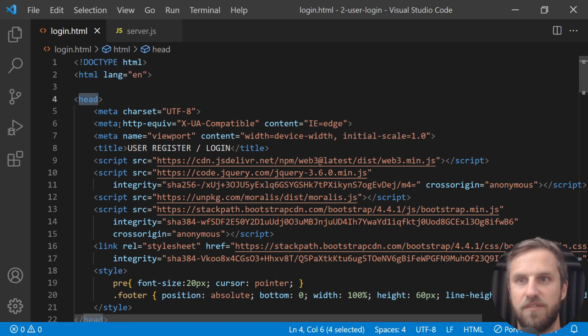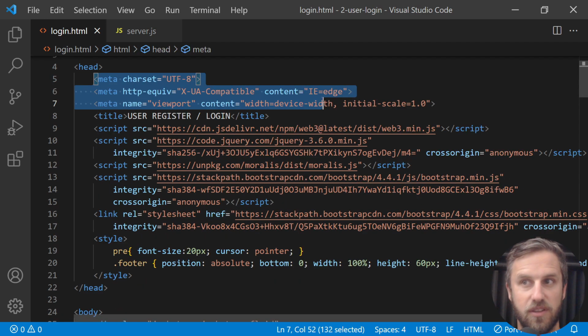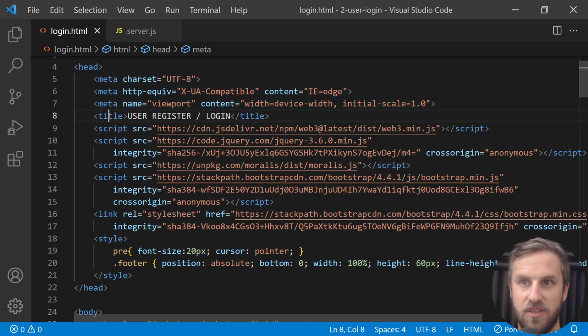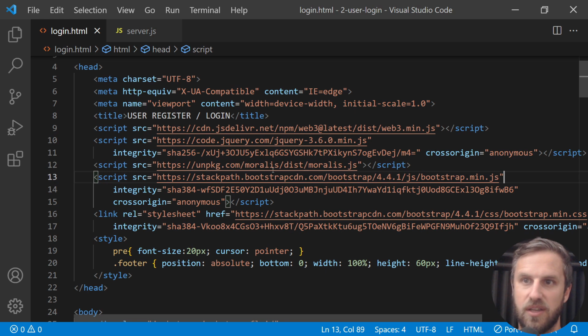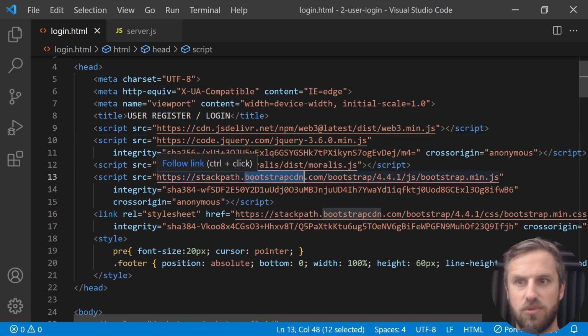The head of the HTML just includes the regular metadata, the title. We've included 4 different script libraries, if you like. Here we've got our Web3, we've got jQuery, we've got Moralis, and we've got Bootstrap installed. We've also got the Bootstrap style sheet installed as well.